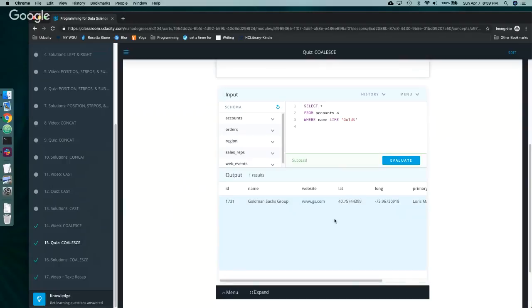Okay, what's interesting about this, here's our one with Goldman. It has an ID number, but that's not what we saw in the last one, which is really confusing. So in the accounts table, it looks like Goldman Sachs was set up with an ID. And remember, ID on the accounts table is the primary key, so every row should have one, and every row has a unique one. So we have an ID here. The weird thing is, why didn't it show up in the last query?